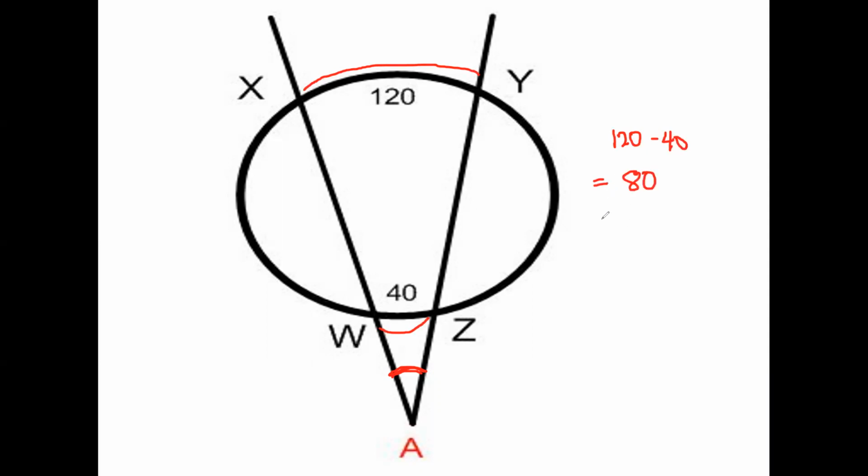Diba? Pero, para makuha natin yung angle XAY, it should be half nung ating pong difference. So, ibig sabihin, times 1/2, yung 80. So, our final answer, the measurement of angle XAY is 40 degrees. Clear po tayo doon? Yes po. Okay po. So, yun yung una, which we have the intersection of 2 secants outside the circle. Okay? Clear natin to.